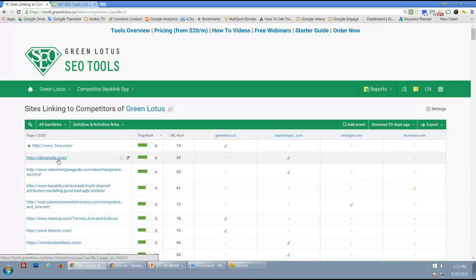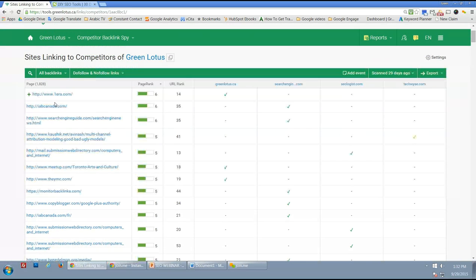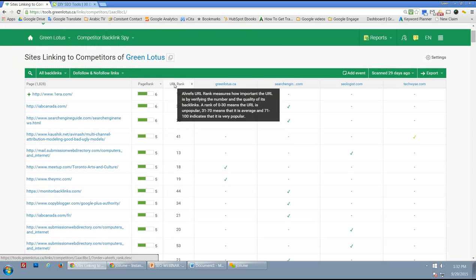So those are really two important pieces of information on how to start building high quality links, because the tool will scan every website and tell you if two of those competitors have a link from this site. So I think there's more likelihood for you to get a link from that site. And then you can rank and sort those backlinks, starting from the high quality backlinks to the lower ones.